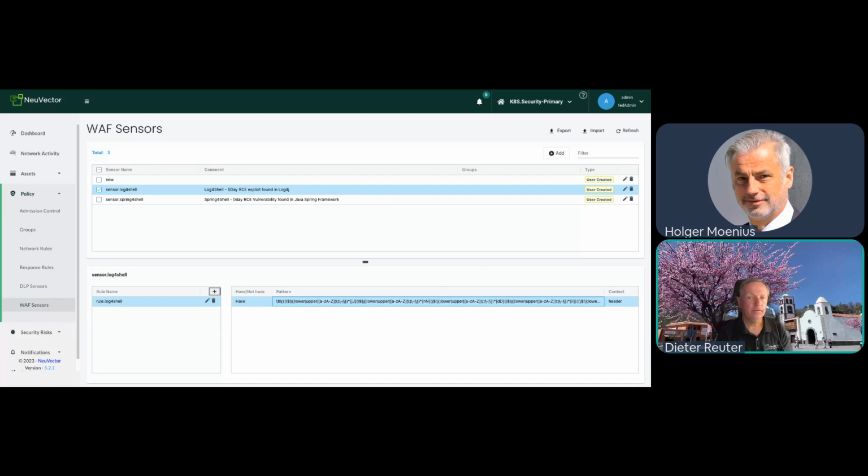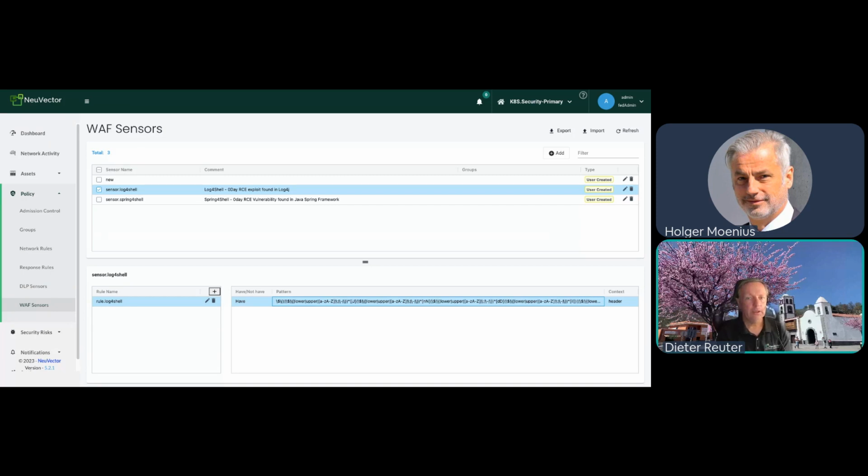This means if you have a web shop based upon a Java application which is affected by log4j, you can protect it easily with NeuVector: create a WAF sensor, attach this WAF sensor, put it in protect mode. From now on, a normal user who is collecting anything in your web shop and buys some stuff is just working, because these sessions do not trigger the alert.